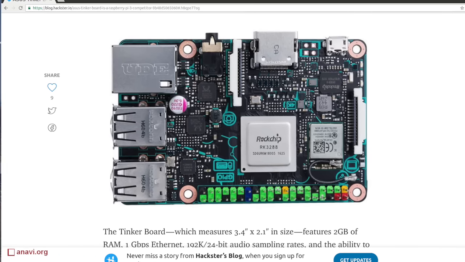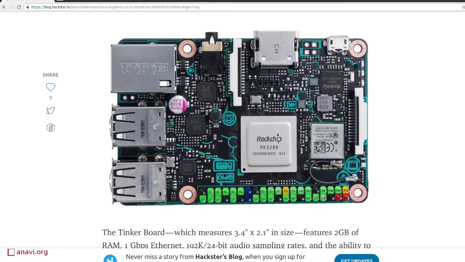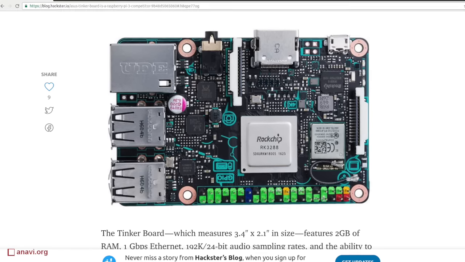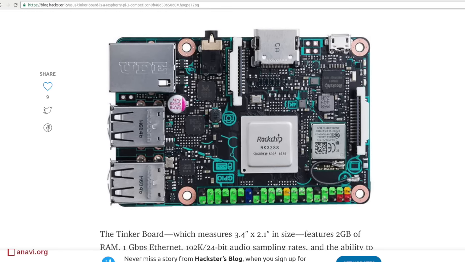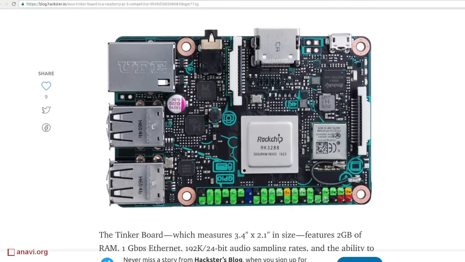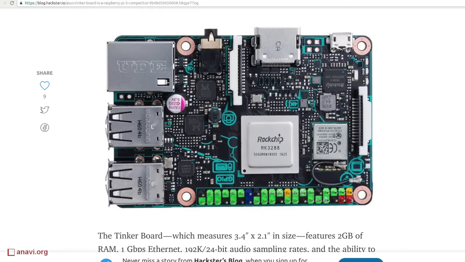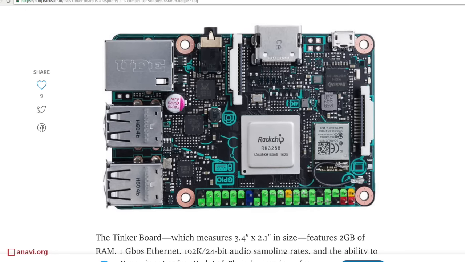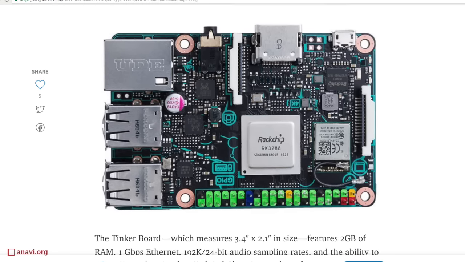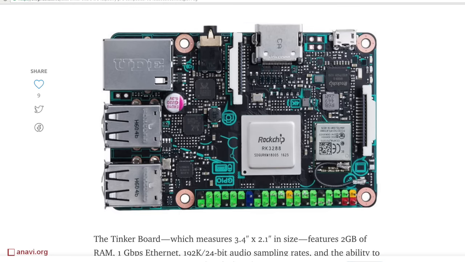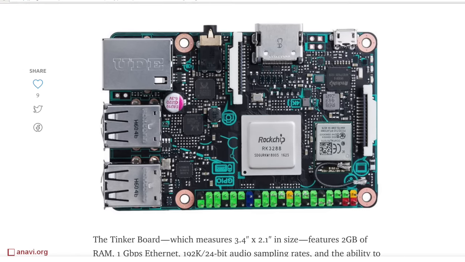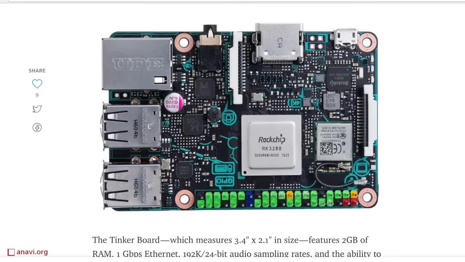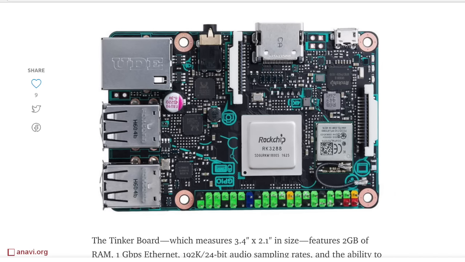The best part is that it has 40-pin header, which seems to be compatible with the one from Raspberry Pi. And actually, this is one of the new Raspberry Pi competitors. The price is approximately 60 or 70 euros, so it's a little bit more expensive than Raspberry Pi, but brings more power. We'll have to keep an eye on it because I guess it's gonna be a great board.